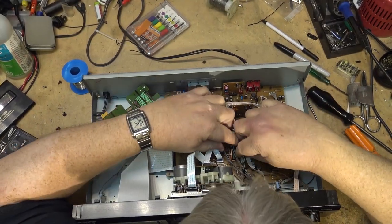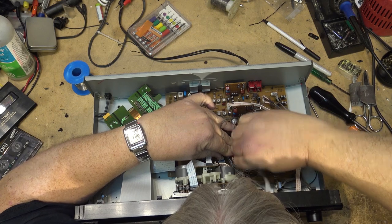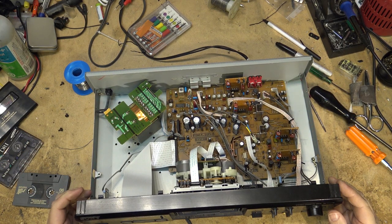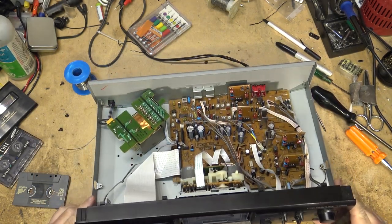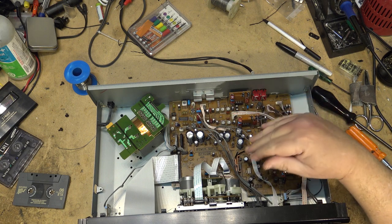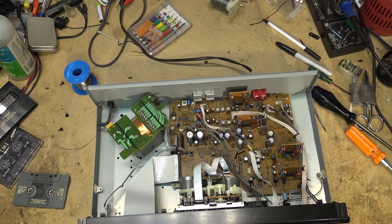I need to determine where that noise is getting in. Is it getting into the preamp or is it getting into the head? One way we can check that is to unplug the head and see whether the circuitry is still noisy without the playback head. And it is, but not as noisy. The preamp is very sensitive, but that noise is getting in and being picked up by the head. I'm curious as to what's causing it.